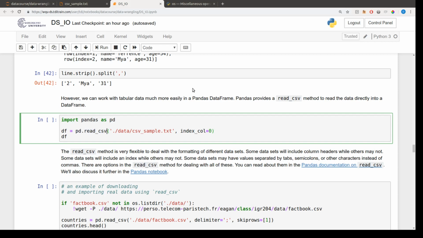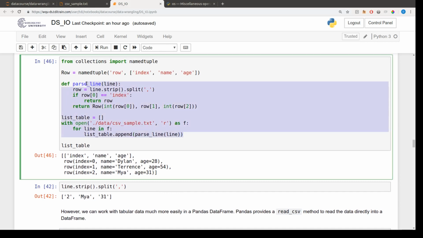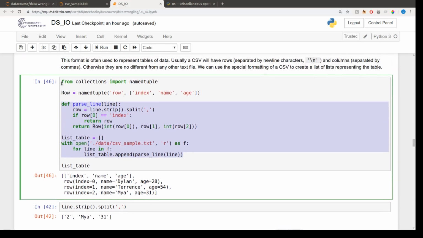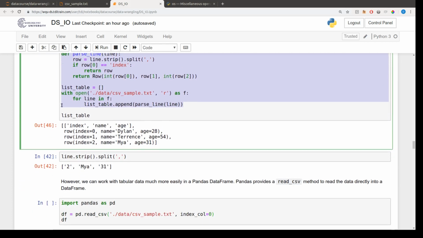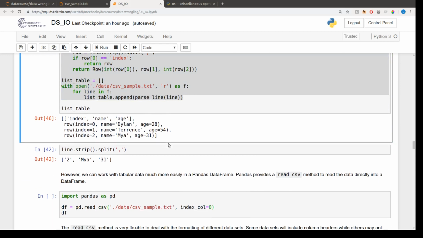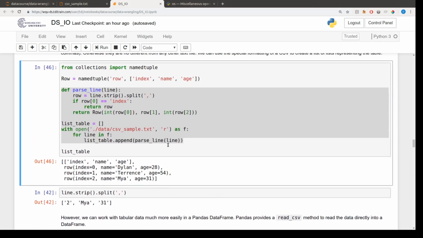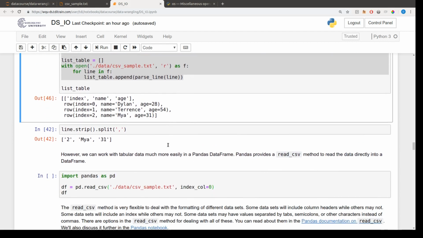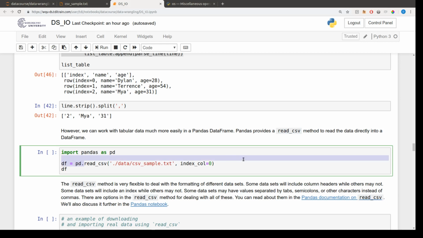But just to advertise what's coming, here we had a bunch of code dedicated to parsing this CSV file into a meaningful data structure, and it's like 8 or 9 lines of code. Read CSV is a one-liner.